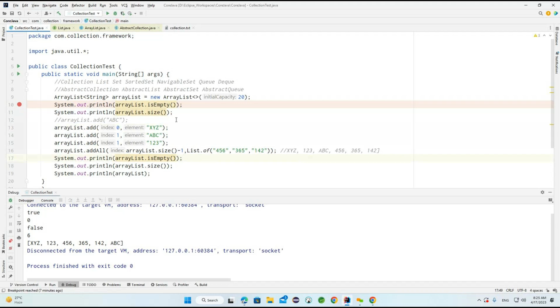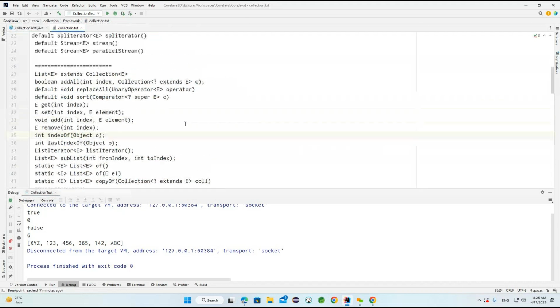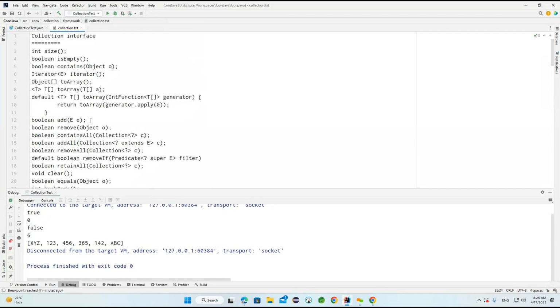Once we complete this addAll method, what is the other important concept we need to understand? The add method we observed, the addAll method we observed. Now we need to discuss the remove method. If the proper element is removed, we need to decrease the size also.